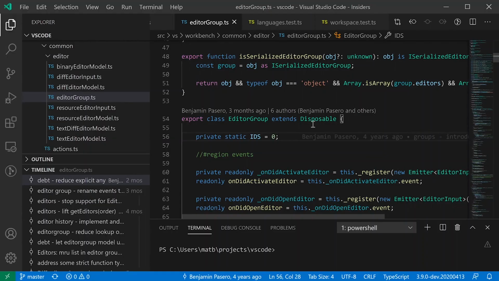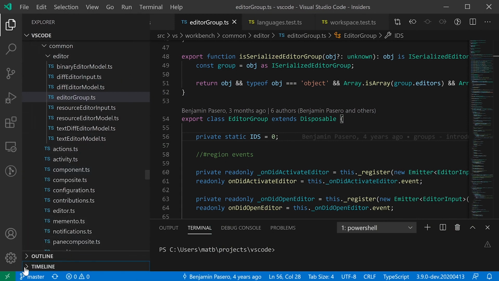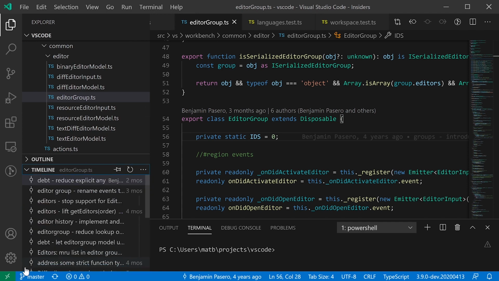Let's start off with one fairly recent addition to VS Code, the timeline view. Now, when you open a Git repository in VS Code, the timeline view shows your commit history. It's just over here in the Explorer, and if you're not seeing it, it might be minimized. So make sure the timeline view is maximized here, and then make sure you've opened a Git repository as well.